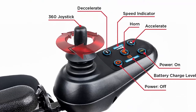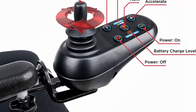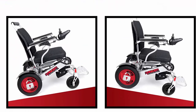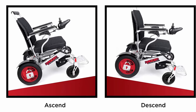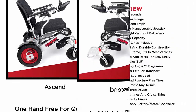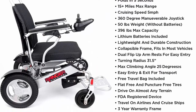Lithium-ion, safe, dry, filled with the highest quality cells. Provides extra distance up to 20 miles — you could go to amusement parks, drive all day long and still have much battery left. Of course airline approved. The off-board charge cord is a bonus, allowing you to charge the batteries without the chair.